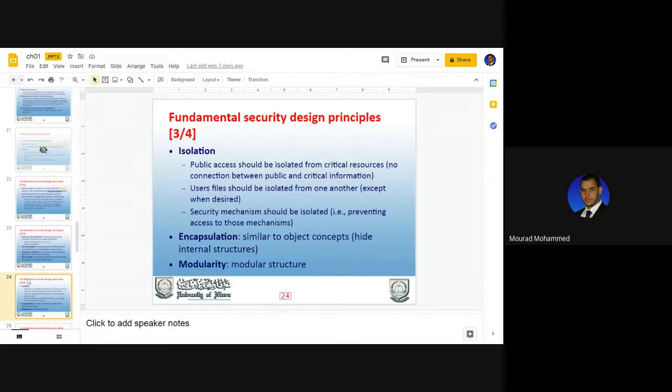So isolation is a security mechanism via which we can prevent the use of assets in general, not only network assets, whether they are soft or hard, from being utilized by specific credentials or specific users.